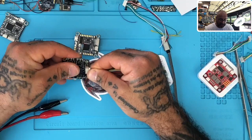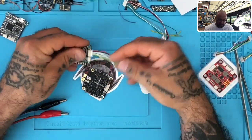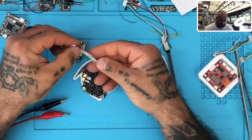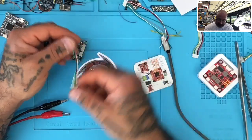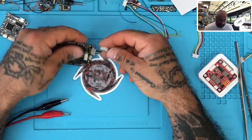Using cables by color makes no sense — 'Oh yeah, red means battery, so if it's red it must be battery.' Well, no, that's not how it works, because they can invert these all day long and you wouldn't know. So if you take that harness and plug it in, guaranteed you're going to fry this board the minute you turn power on.